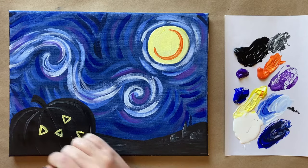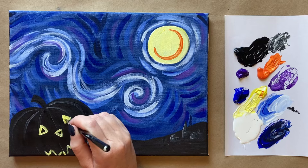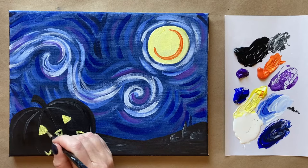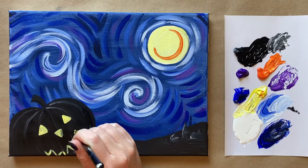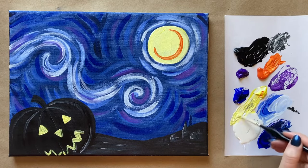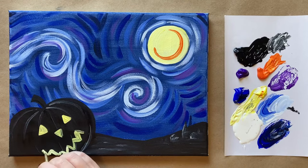And I'm gonna do one of the sort of squiggly smiles here that goes sort of off the edge. Okay, and I'm just gonna go back and fill that in using kind of a fair amount there of paint just to make sure that I have good opacity there, good coverage. Okay, so cute. And I'm just gonna kind of thicken up the grin a little bit, like so, and just making sure that I have, again, good coverage here. All right, creating that gorgeous jack-o'-lantern glow.